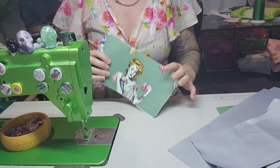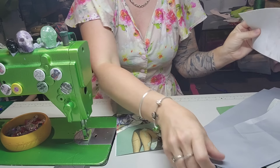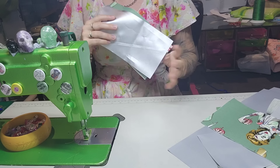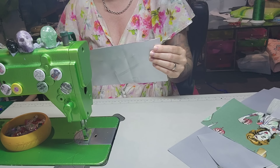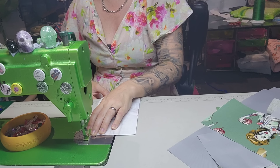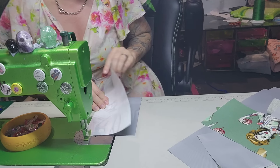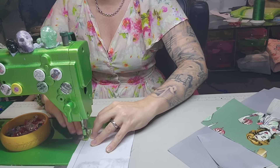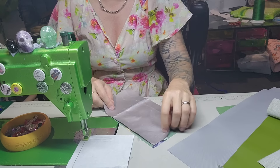The first thing I'm going to do is take my slip pockets. I have fussy cut the girls because I can. This pattern you can do a lot of chain sewing, which I also really love. I'm just going to pop the first one down. We're going to stitch and then back stitch, making sure that they're right sides together. And then along we go — this is a straight line so I don't need clips. But if you're new to sewing feel free to put clips on there.